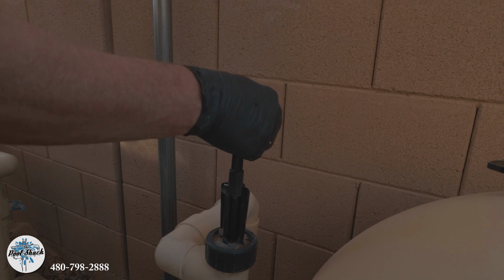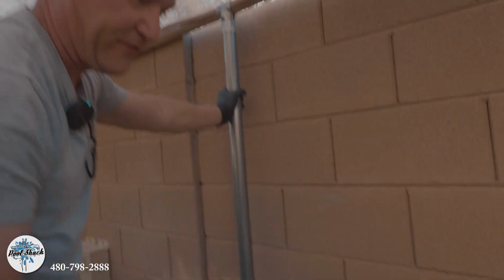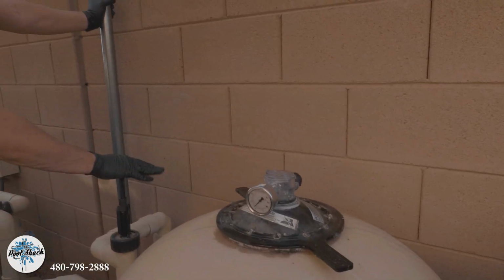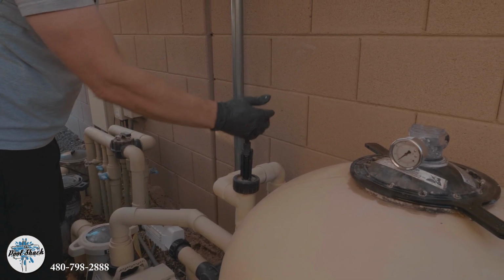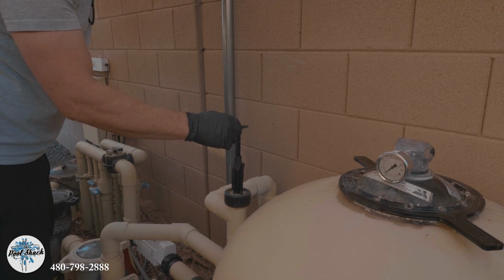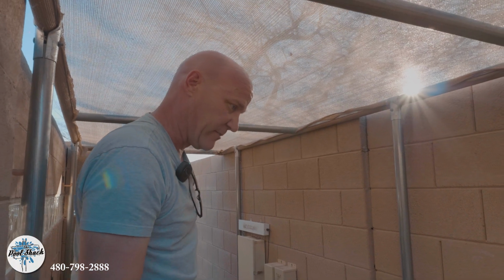This guy was a little stiff to push up and down. A system like this, we're not going to open it up. We should never open this up in its lifetime. The only thing we would do is service this item on top. This guy will lube the O-rings probably twice a year. In about 3 years, we're going to break this off just from it being old. But this is all serviceable items. So as far as getting into that housing, we should never have to get into that system again.